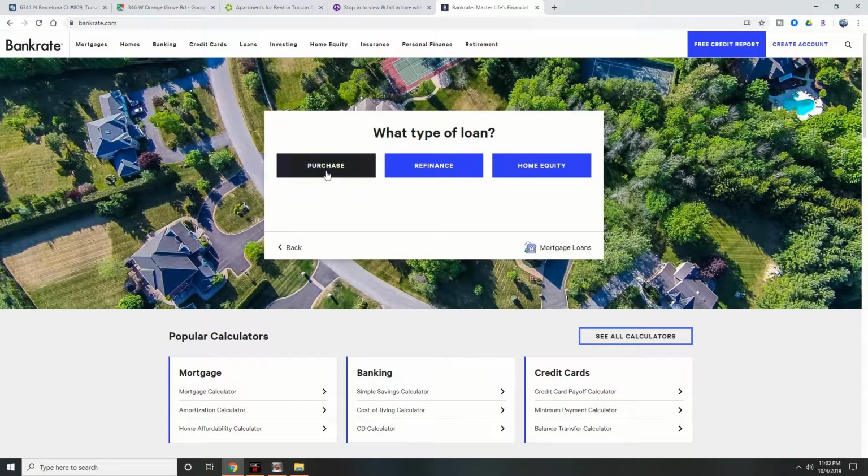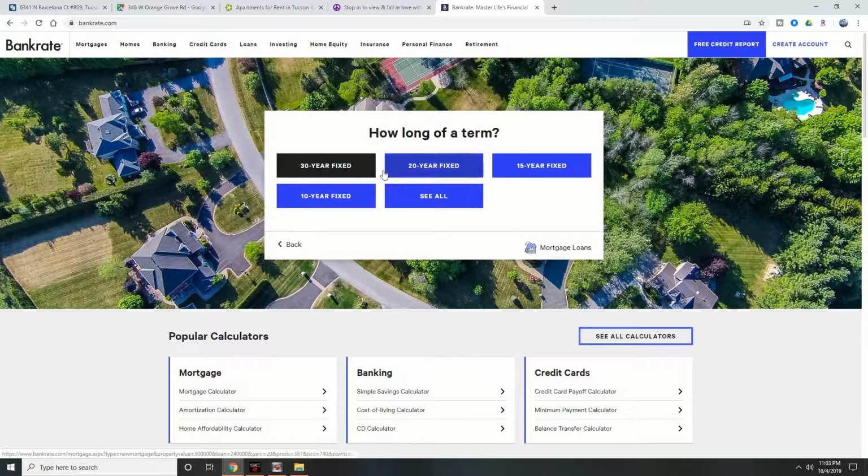So you click on mortgages, you click on purchase, you click on 30-year or whatever you want to do. If you have enough money to pay, 20-year fixed. Remember, this is an investment property, so obviously you're going to invest money on it, but you're going to get it back. So click on 30-year fixed, for example.